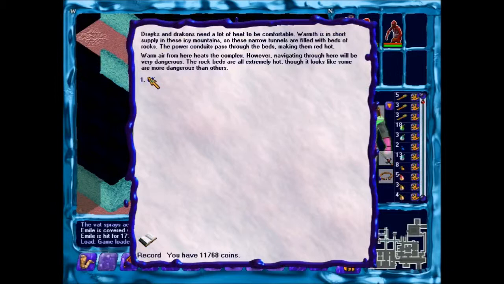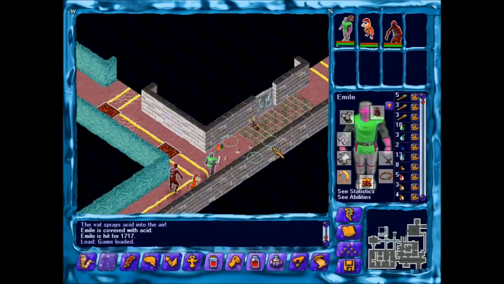help. Drakes and Drakons need a lot of heat to be comfortable. Warmth is in short supply in these icy mountains, so these narrow tunnels are filled with beds of rocks. The power conduits pass through the beds, making them red hot. Warm air from here heats the complex. However, navigating through here will be very dangerous. The rock beds are all extremely hot, though it looks like some are more dangerous than others.